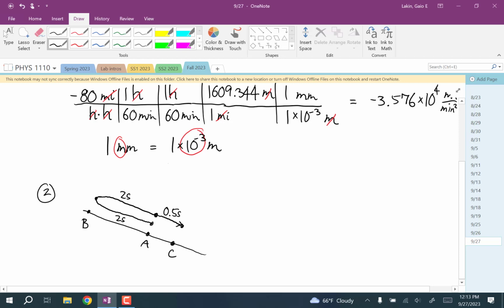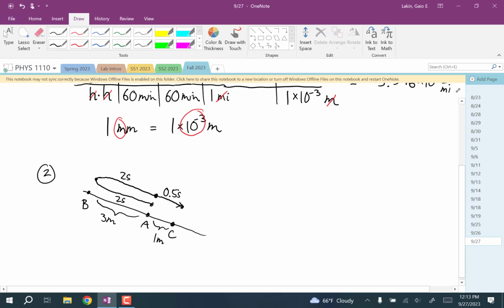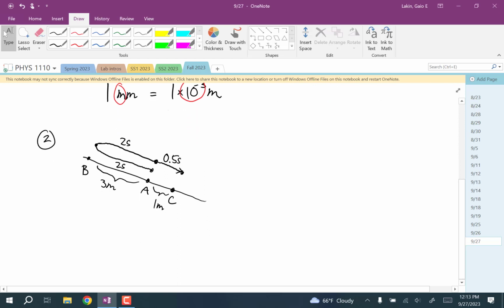Does it make sense that, well, I didn't give you the distances, but let's see. A to C is 1 meter, and it's 3 meters from A to B. Does it make sense that it would take so long to go from A to B and B back to A, and then such a short time to get from A to C? It does, because as this is rolling, it's speeding up. So the fastest it's going to be going is from A to C. That doesn't matter for doing this problem, but just for making sense out of it.